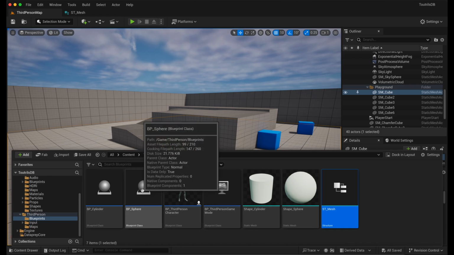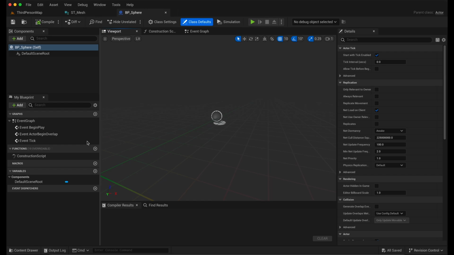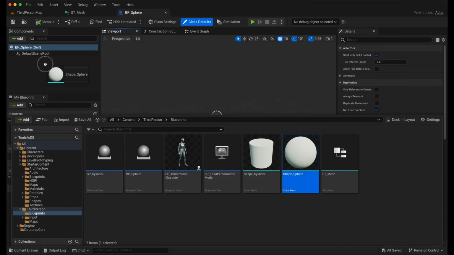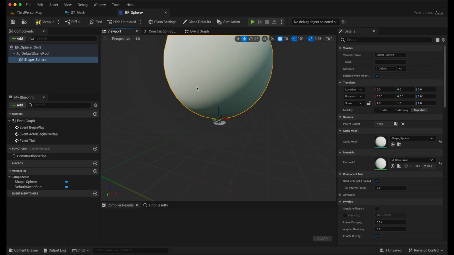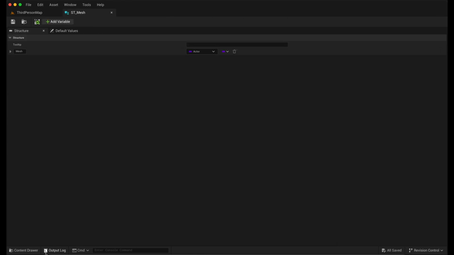So now in the sphere blueprint, I'm gonna add a sphere to here and just drag it to here. So this is a sphere, and compile and save. So we have a sphere in the sphere blueprint.